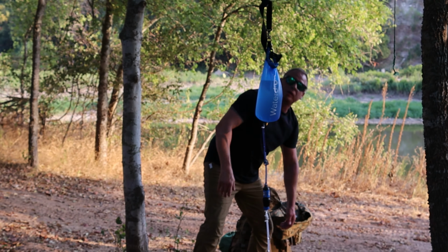This is the male in. It's the Sawyer Squeeze. It just screws right in, and it's one-way flow going through the Sawyer Squeeze. This is the other end of the inline adapter. This is the female end, has another hose clamp on it. And it's going to run to a platypus carbon filter. Now it doesn't have clamps on it because it's a much bigger end and they won't fit on there, but it doesn't need them. It's extremely tight.